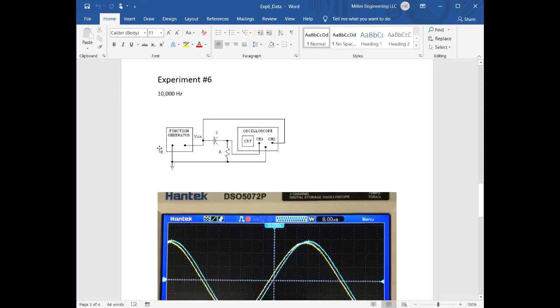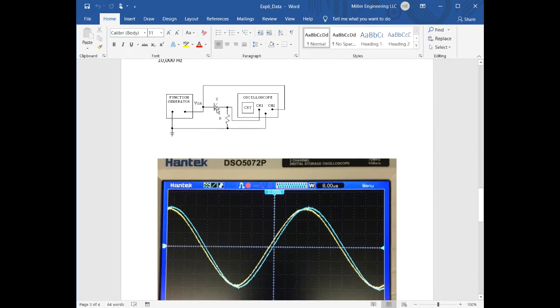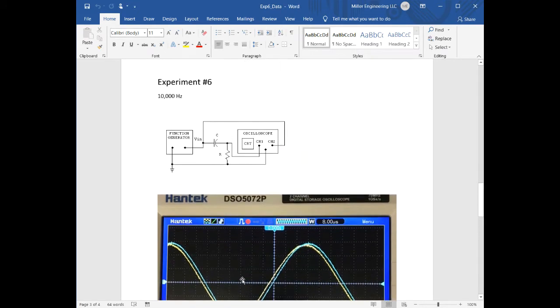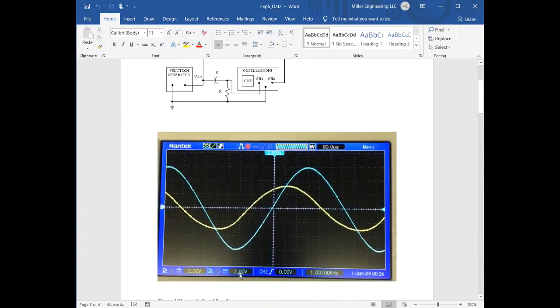Okay, and then go back to the capacitor being up top there, and we get some data. And it's interesting to note that the performance of the circuit changes. Remember, the resistor is not a frequency dependent device. The resistance is the resistance no matter what the frequency is, but the capacitance changes with the frequency omega, and remember omega is 2 pi f, so that as the f changes from 1,000 to 10,000, the impedance of that capacitor changes, and it effectively changes the circuit. So that's why this graph looks a lot different than this graph.